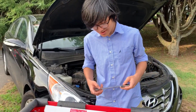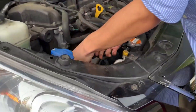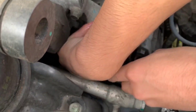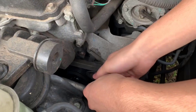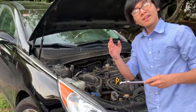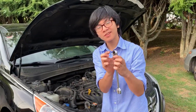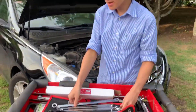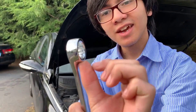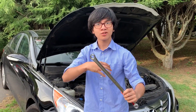Some people might be wondering about the spanner. If we try a demonstration with it, you can see that it does catch on the bolt, but the same problem applies — the angle is just too steep for the wrench to actually turn. Furthermore, because this part isn't extruded out, it doesn't actually catch on the bolt. That's why we use the zero offset: you can see that it actually comes out a bit, and that helps with things like the tensioner where the bolt is set inside the tensioner a bit.